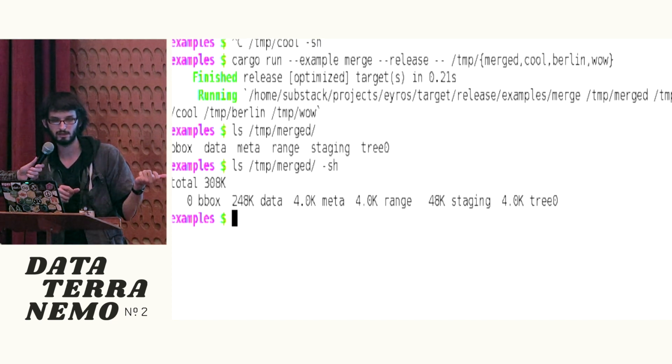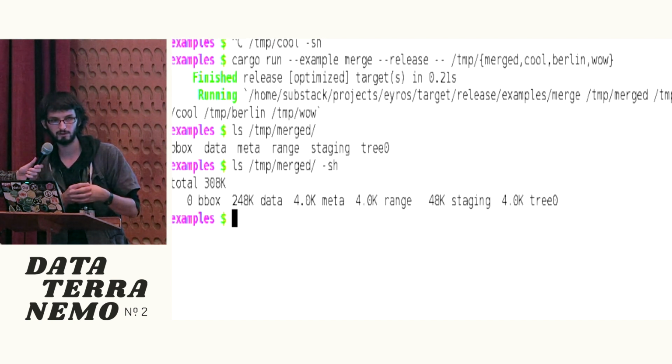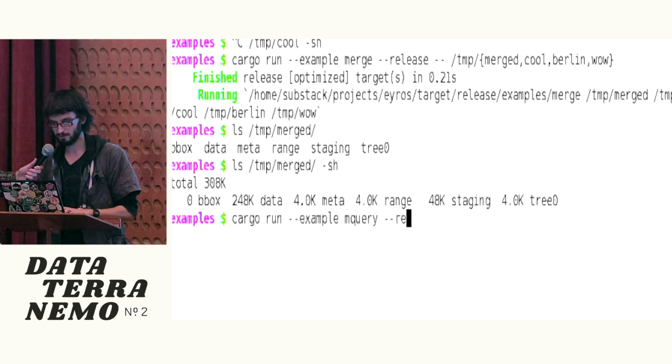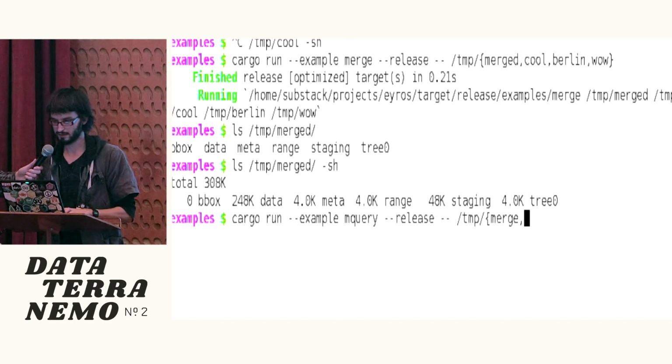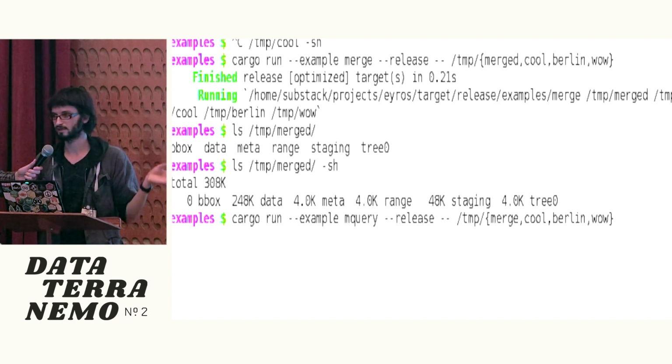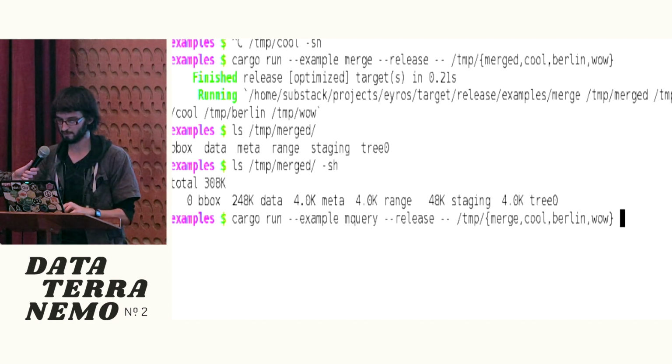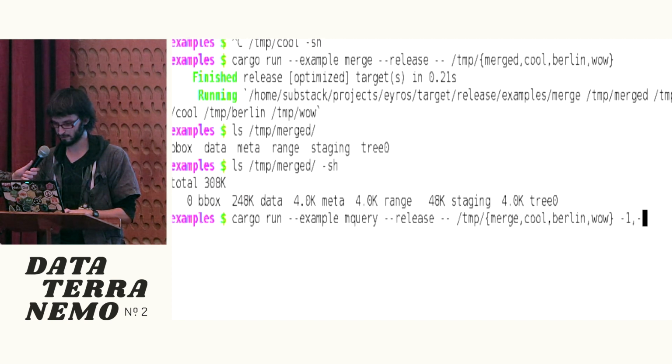So you can imagine using, for example, the new hyperdrive mounts that Matthias talked about earlier to kind of have that mapping with this peer-to-peer data. And I can run then this query command. So mquery, I believe it's called, in release mode. Don't forget that. Your program will be really slow if you don't. And then run it on the same data files. Because I have to have the original data files also to reference the actual data in there, because the other one just has pointers. And I can give it a bounding box, so I'll just print out all the data.